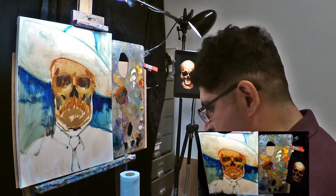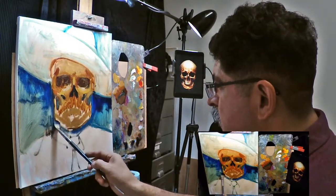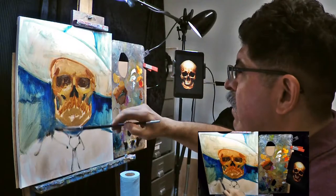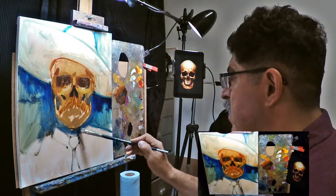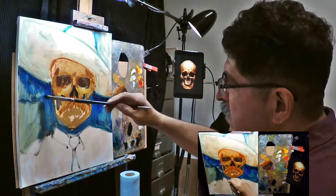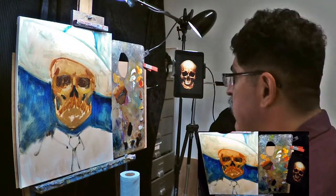So now I'm going to come back and take this other color and encroach color into my painting. Nice little square jawline. Now this is funny. This skeleton here is a real skeleton of a picture, and I'm just immortalizing this guy. And we don't even know who he is.